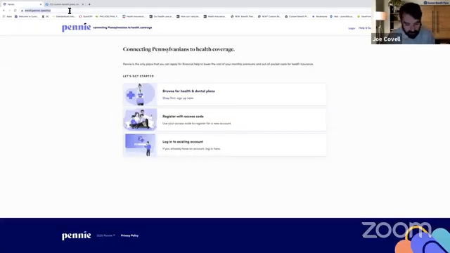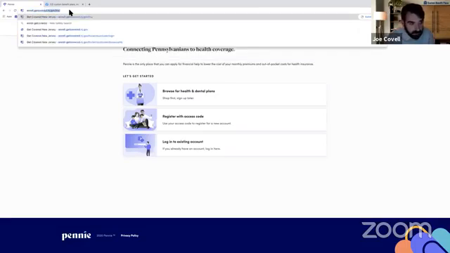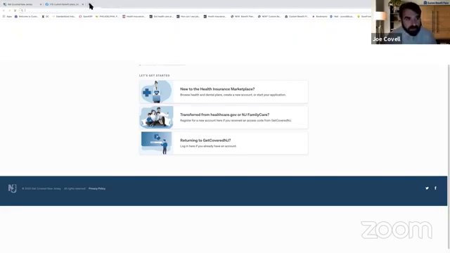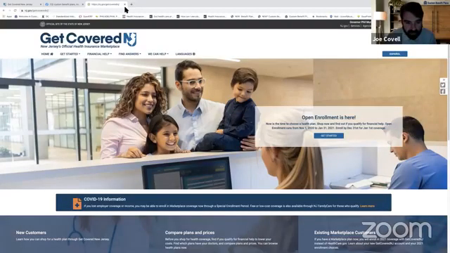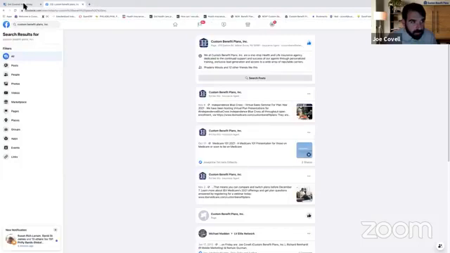And then we're going to switch over to New Jersey. So we go to enroll.getcovered.nj.gov/HIX. And you're going to notice that it is exactly the same as what you just saw, because GetInsured.com is the vendor for both, and some other states as well. So although the actual site itself looks kind of confusing and takes you a long time to get to where you want to get to, same with Penny, they look different, but the back end is the same.